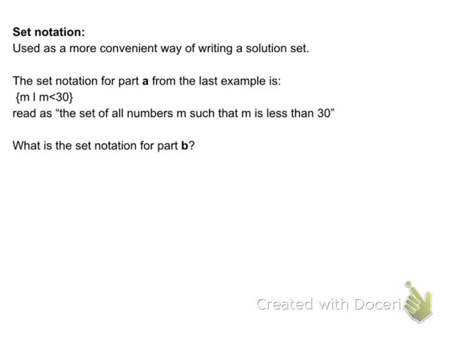Now, if you think back to both of our answers from earlier, m was less than 30 for part A. And part B, you guys said D is greater than or equal to negative 5, was it? Okay. We gave the answer here. I already got the notes for it here. The set notation from part A is this thing right here. It reads as the set of all real numbers m such that m is less than 30. That's how you say it in words, but it's written out a lot shorter.